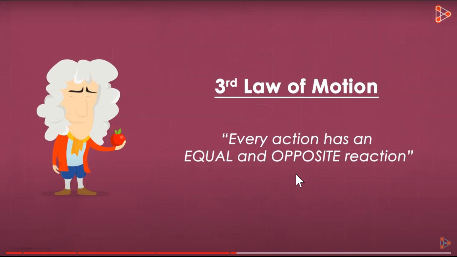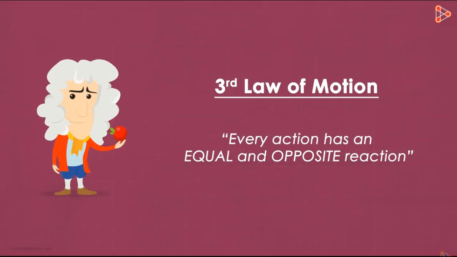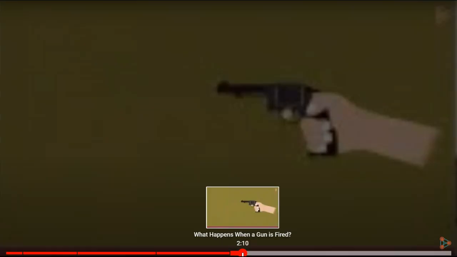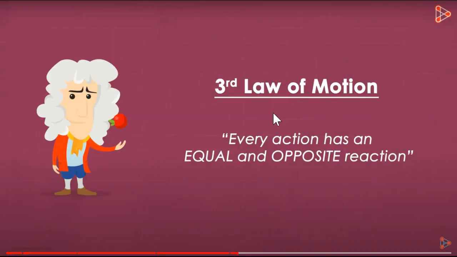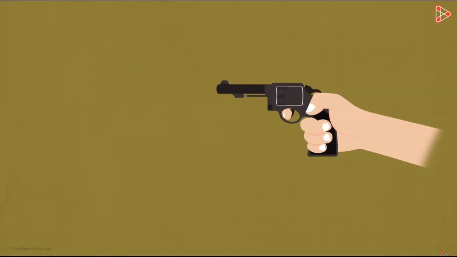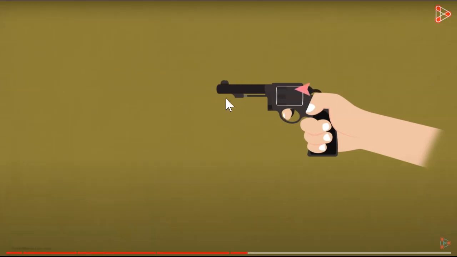You've seen this listed sometimes as every action has an equal and opposite reaction, but we're not going to use that phrasing. Instead, we're going to be more precise, and we're going to use what you saw written down on the slide. The next good example is firing a firearm. So when you fire the firearm, gun pushes bullet to the left, therefore bullet pushes gun to the right. That's why the gun recoils.